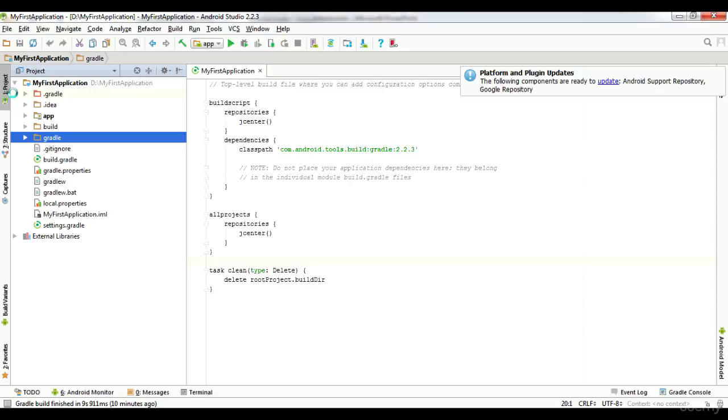One more thing you have to remember is that from 2015 onwards, Google will no longer support and develop Eclipse based Android developer tools. So you have to start moving your code to Studio, and it's always better to develop your code in Android Studio, because Android Studio is the only fully supported IDE for Android development till now.